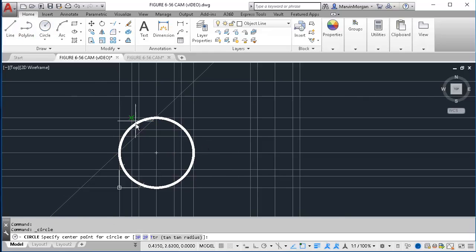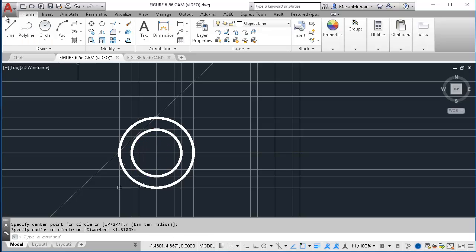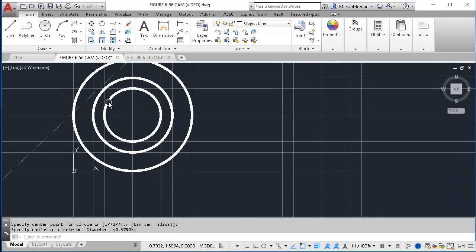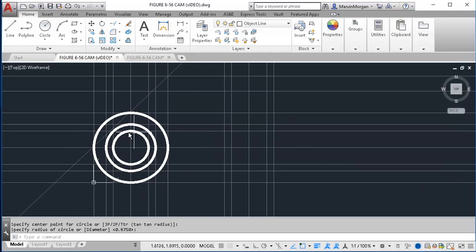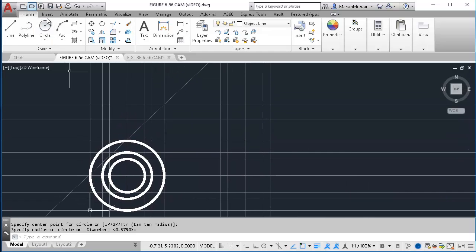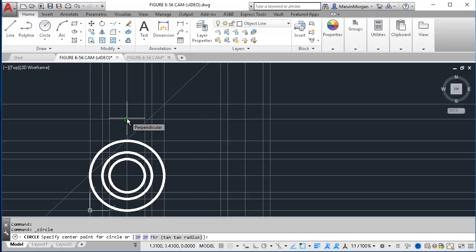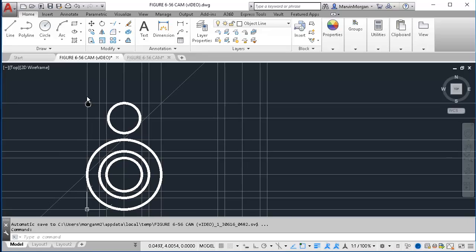I'll do my second circle, center point to the edge. Same thing again, from the center point to the point right there. So that's my counterbore circles and the whole overall shape. I'm going back to my center radius and I'm choosing this center point here and going to the top.